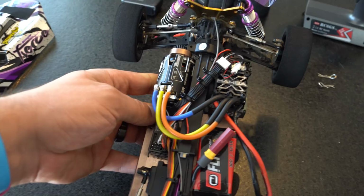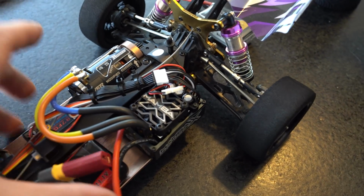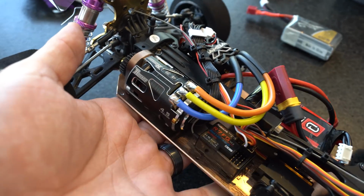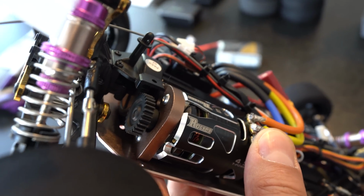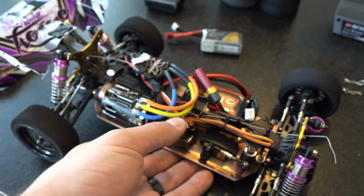These are the changes that I made from stock. So we have a Castle Mamba X ESC. This is good for up to 6S LiPo. I have a 4.5 turn modified rocket motor. Stock gearing, although I did swap out the spur gear to metal. So we're doing all metal gears here, so that should definitely help.